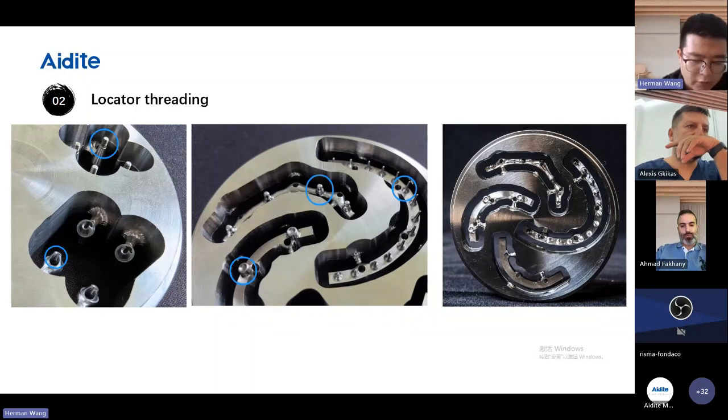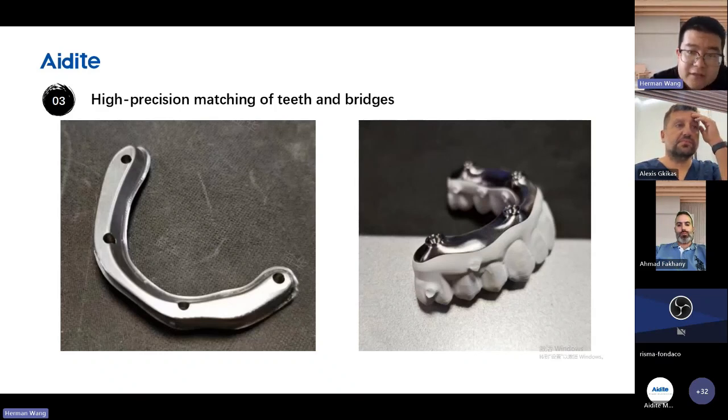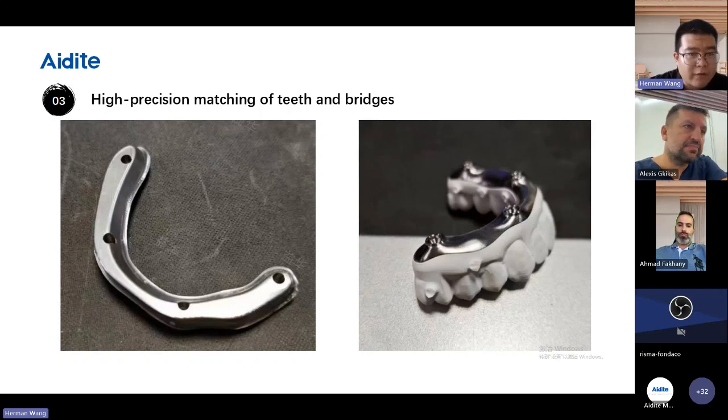And we have a professional strategy and tool adaptation for the locator. So this is the effect for the implant bar and the cornea being processed in place at one time. And the processed cornea is directly in place on the implant bar. So it's very close. So if you have this kind of need, the AMM-580 can provide good matching.